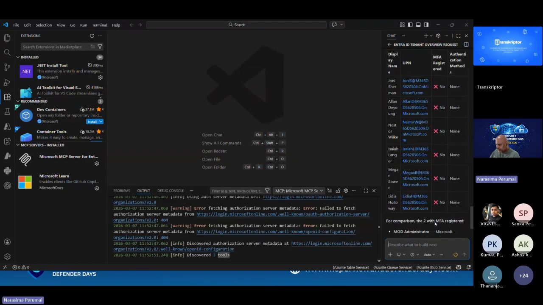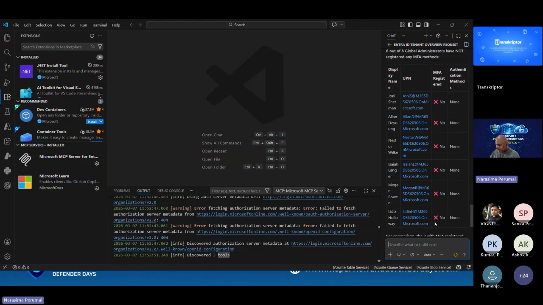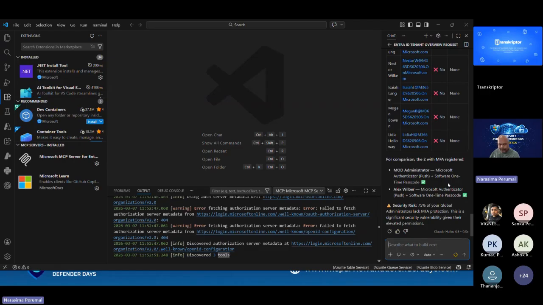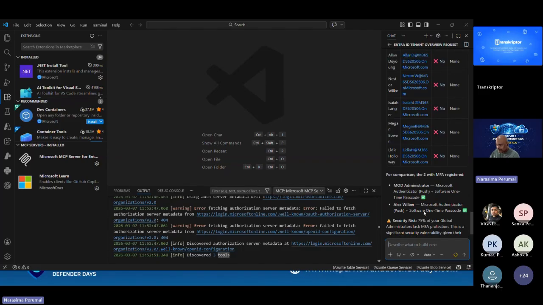Wow, super. We got the list of global admins, and also the set of global admins who have not registered MFA. We also got a security risk prompt saying 75% of your global administrators lack MFA protection, which is a serious security vulnerability given the elevated permissions.